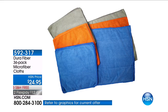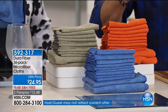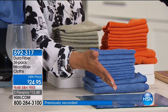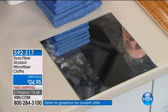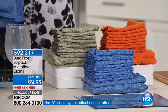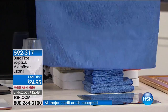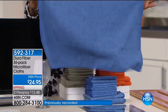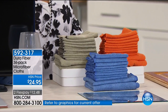These are our famous Dura Fiber 36-pack microfiber cloths. Look at what these cloths can do. Without any blue cleaning liquid or paper towels, it will give you great results — not only on mirrors, on furniture, in your bathrooms, on glass. In this offer we're giving you 36 of your Dura Fiber microcloths. Brand new, because you've asked for it — you are going to get the huge 16 by 24 cloths. You can see just how big they are — you'll get six of these. In addition, you'll get all three colors. Lou Caputo, who is our solutionist, is joining us.